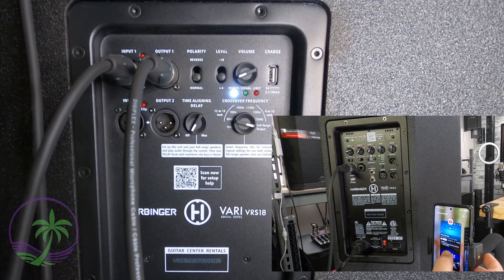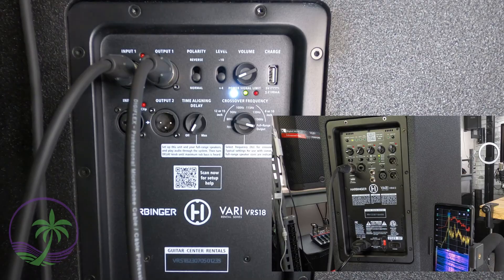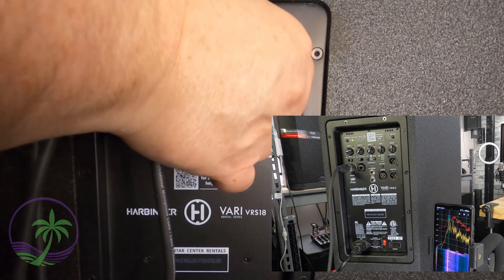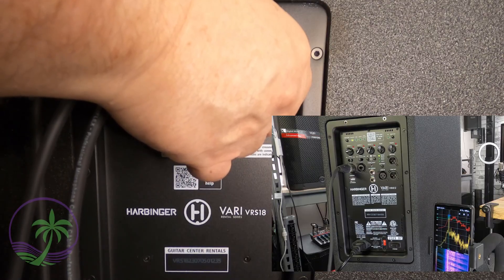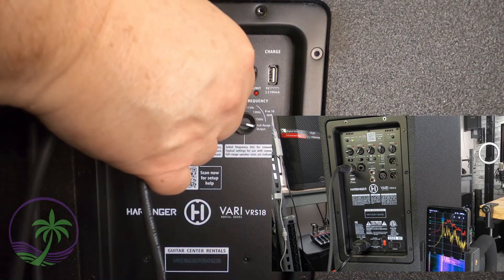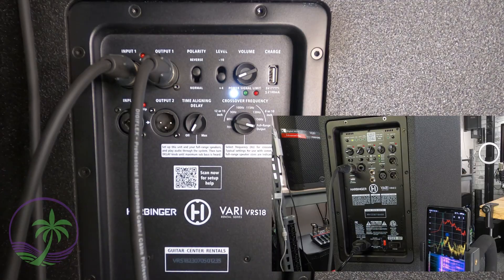I need to go back and turn the actual test tone on — this is only a test tone of 80 hertz. Do not try and play music; you will never figure out if you're getting it right or not. What I'm doing right now is finding the magic point. If I go too low on the subwoofer, or too high, the range will kick back up. But if I go just to the lowest point — we're at 27 hertz right now — and then put it back to normal, watch it jump back up to minus 20.